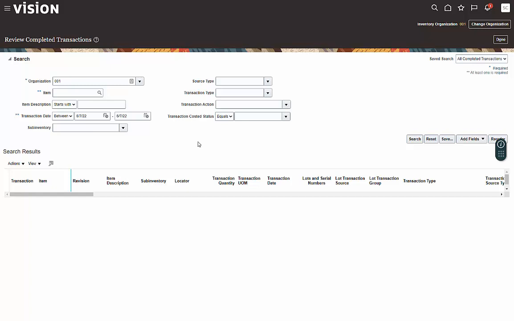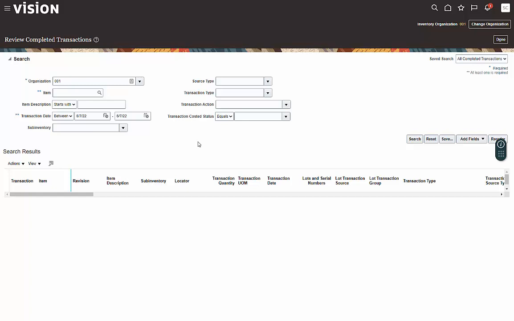All right, now I'm going to spend a little bit more time on this one than I do the other videos, simply because I think this is probably one of the more useful forms that Oracle provides for inventory. Here you can see a lot of detail regarding transactions, and inventory is all about transactions.